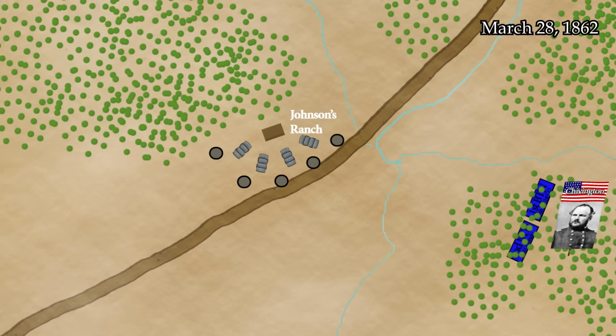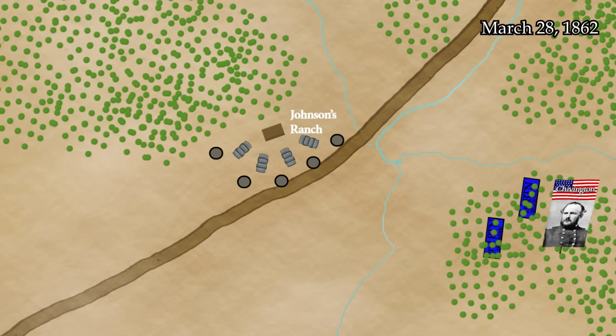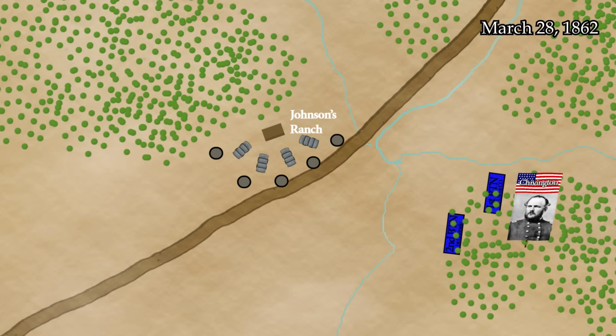From their position on the cliffs above the ranch, Chivington and Colonel Chavez have a spectacular view of the entire Confederate supply train. Scurry believes the train is safe, so far behind the lines, and he has left only a couple hundred troops to guard it. Most of the guards are sick, wounded, or otherwise unable to join the main force fighting Slough's troops, and their assignment as supply train guards is considered suitable light duty.